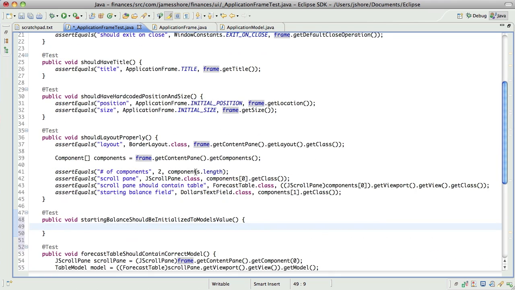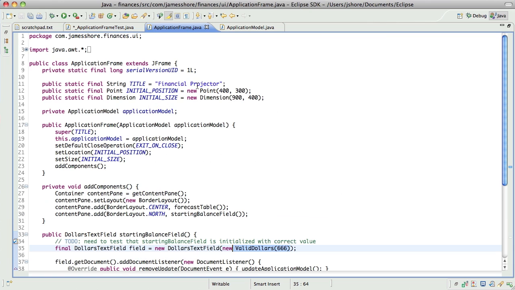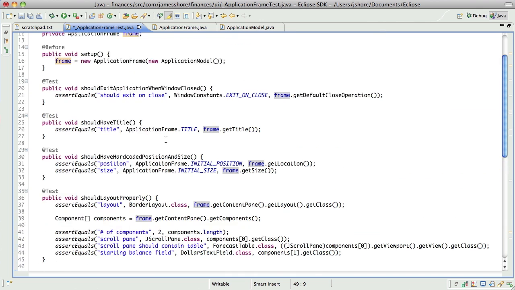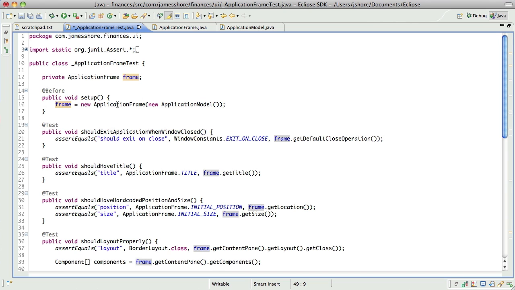Well, actually, it should be just as simple as we can create an application model. In fact, we already have.